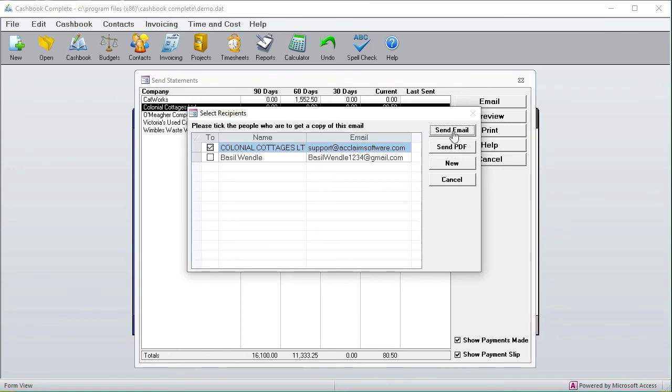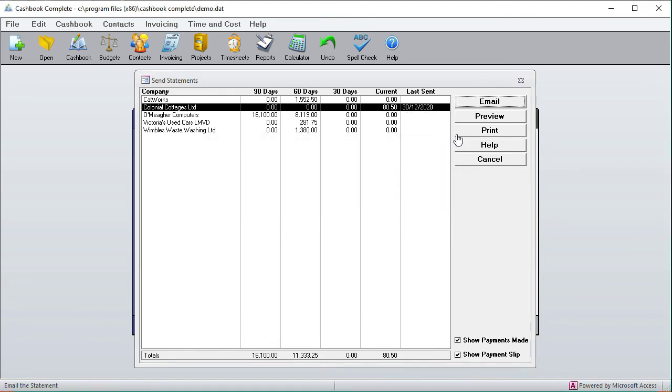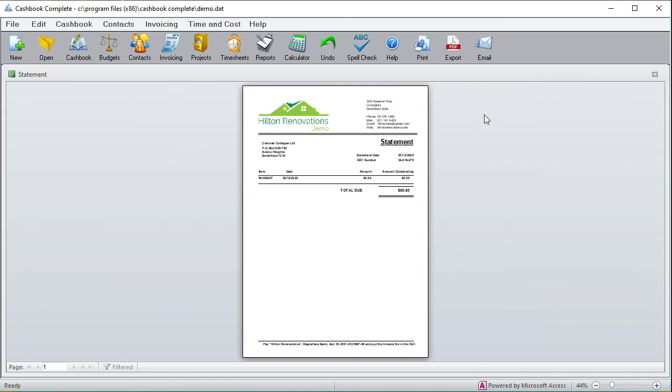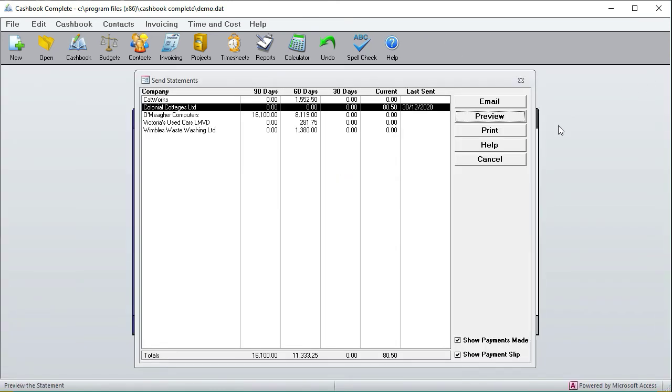I'll just send it in the body of the email. There you go. And you can also preview it if you want. So there it is. And that's basically statements.